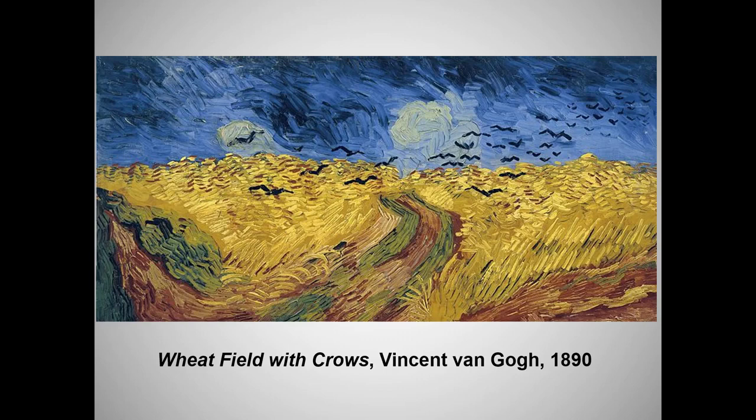Seurat's highly scientific color juxtaposition produced works that seem a little frozen, but no one could accuse our next post-impressionist, Vincent van Gogh, of painting frozen scenes. And by the way, I used to always say Van Gogh too, but apparently it's wrong. Wheatfield with Crows may have been Van Gogh's last painting. Just a few weeks later, he would be dead of a probably self-inflicted gunshot wound to the abdomen.